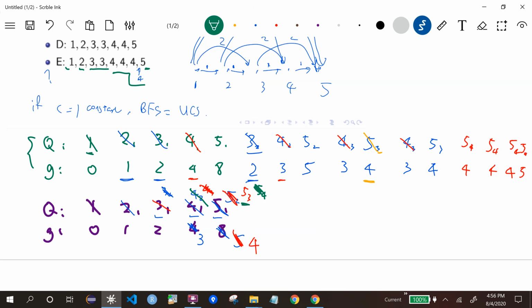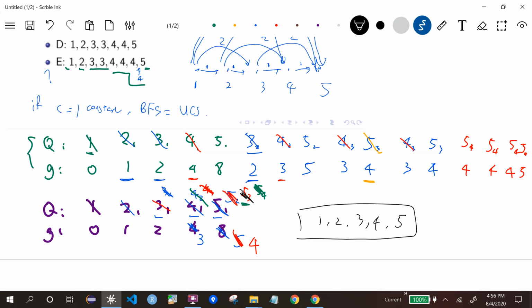We keep this 5 from 3 with the cost of 4, then we're done. The last step is just to get rid of this. So let's see what we have done: 1, 2, 3, 4, and 5. That's the list of things expanded, which, as you can see, is efficient.